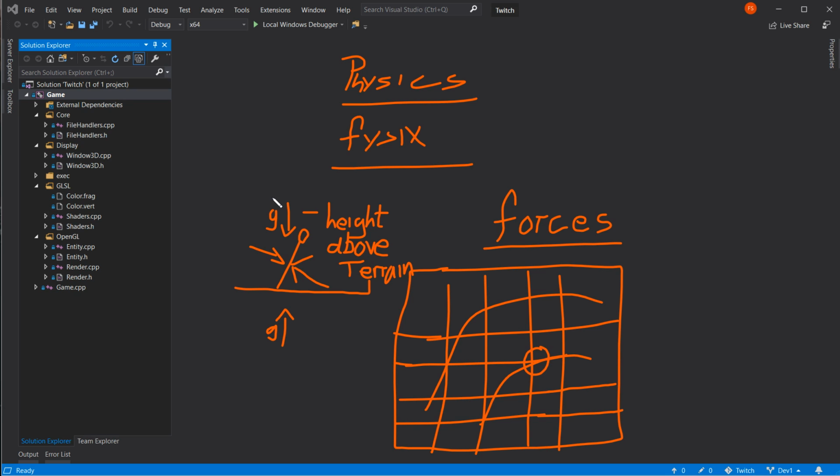We just perceive it as solid. Okay, perceptions. So what we need to do, as a programmer, is create the perception of a solid.